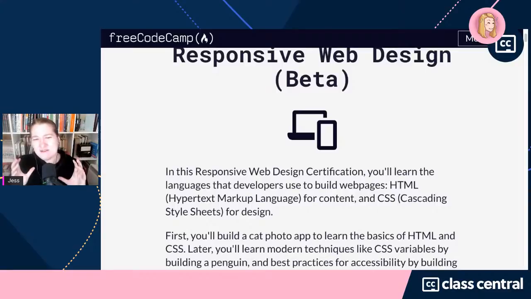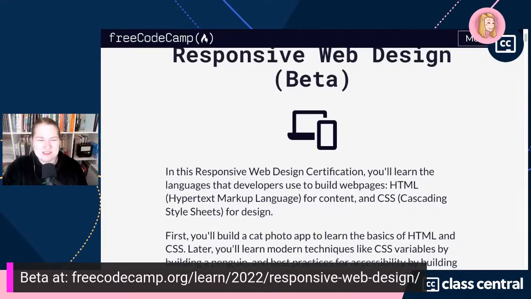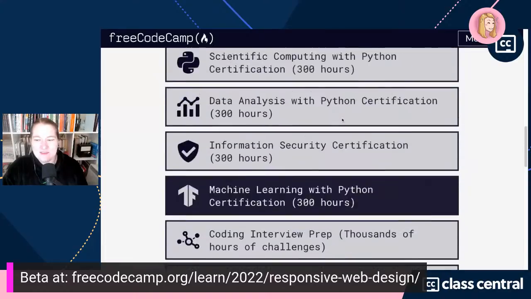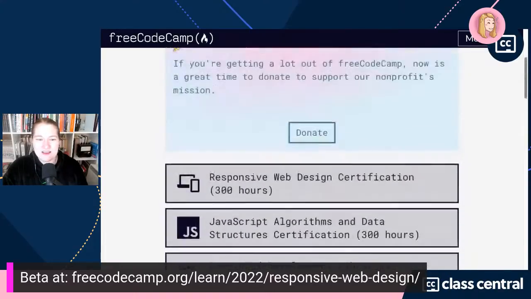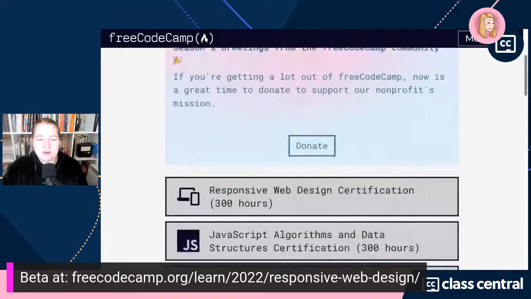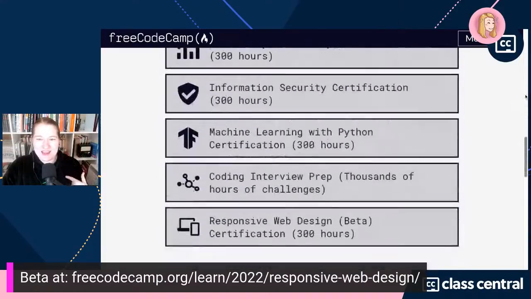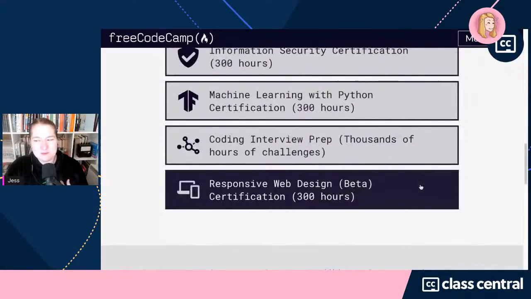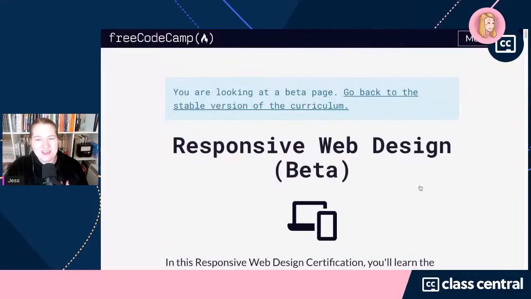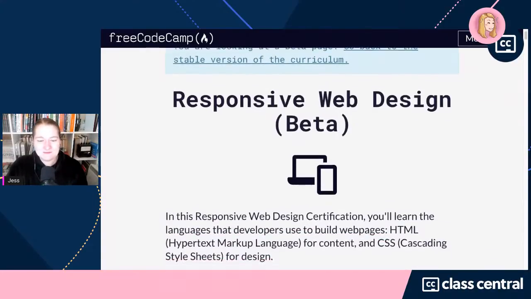And this is going to teach in a very different way that I was really excited about. So, let's do it one more time, real slow. If you're on the curriculum page, the learn page for freeCodeCamp, we're going to come all the way to the bottom. You think you want this, but you don't. We're going to come all the way to the last box and click on this beta one. I'm going to ask you to bookmark this page if you're on a computer where you can bookmark something, because you're going to be coming back to this a lot, by yourself, not just with me.